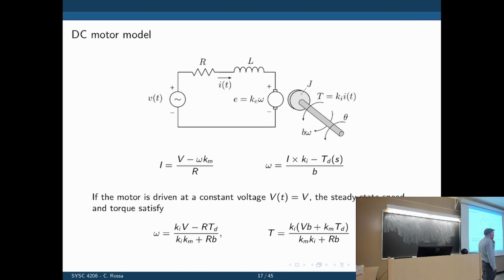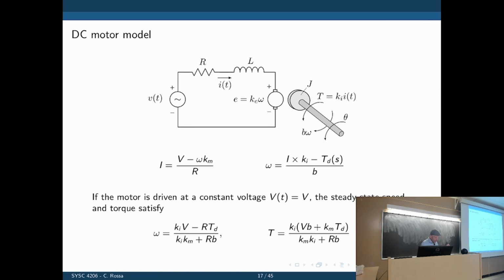Yeah. So the omega there is just plugging the I into that equation, or is it different? Yes, you plug I into that, and then for T, this is TD, right? And then you plug it back into the other equation. It's just basically combining them to solve for omega and T. I was trying to put the I into there, but I got another equation for that one because I got the Km and Ki. Yeah, we can look at those later, but essentially you are basically combining these two. But these are the same equations, just written differently. We can look at the details of that later, if that's okay.